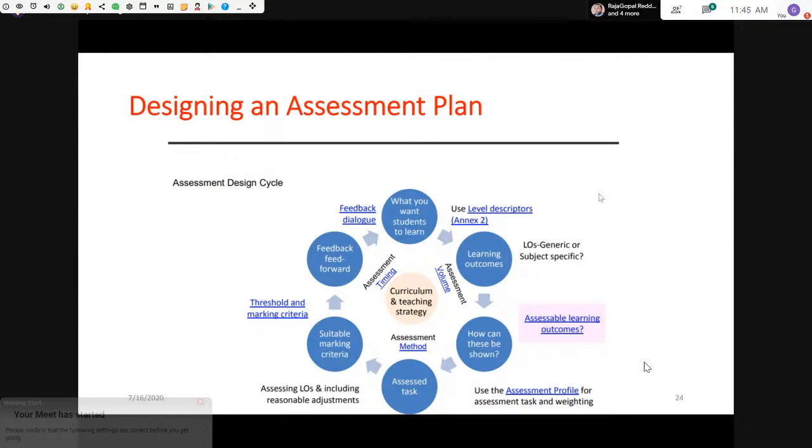Please understand that. So what you want students to learn, that's the first one. And the second one is learning outcomes. Did you reach learning outcomes also? These learning outcomes are different from the course outcomes. I'm coming one step below that. What students are learning, and these LOs should connect to the COs once again. COs connect to POs, and POs should be connected to PEOs, that's program educational objectives.